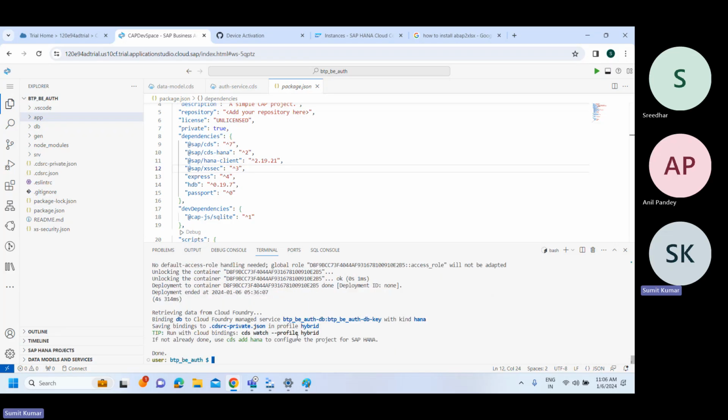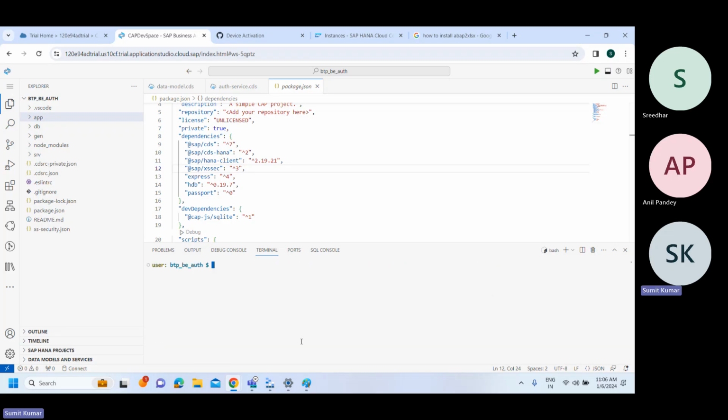Okay, things look good. Now we have to add an MTA feature.